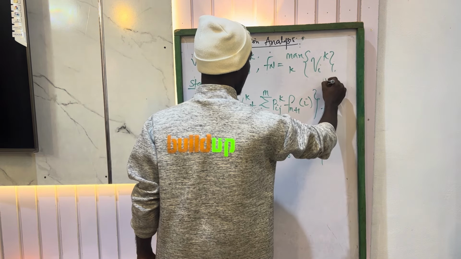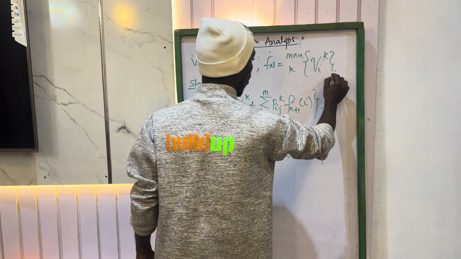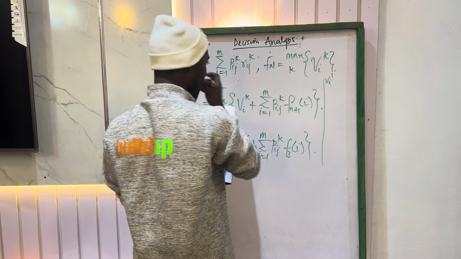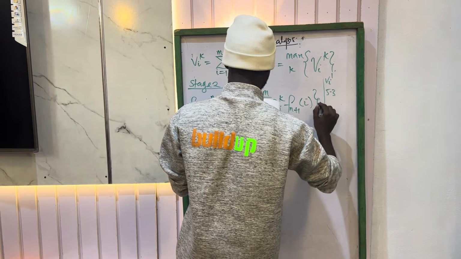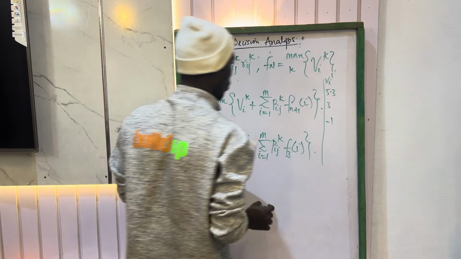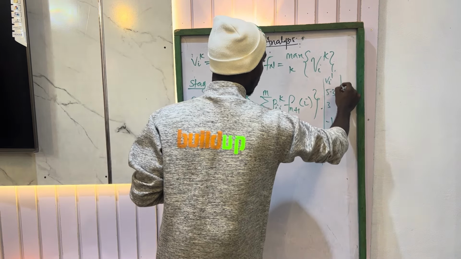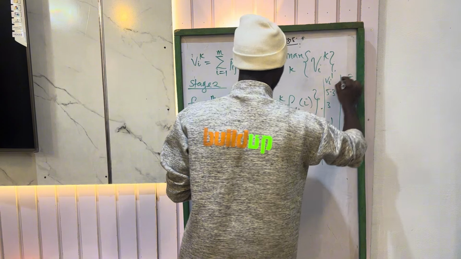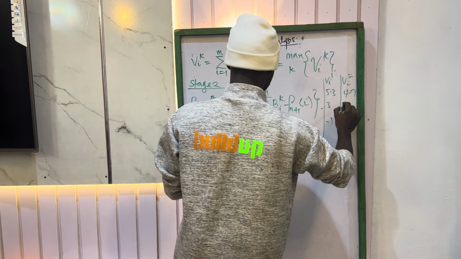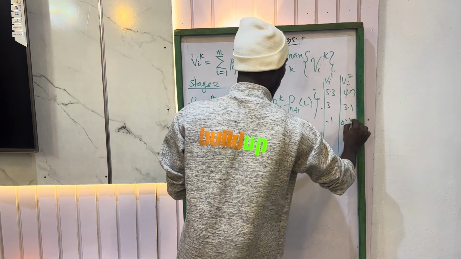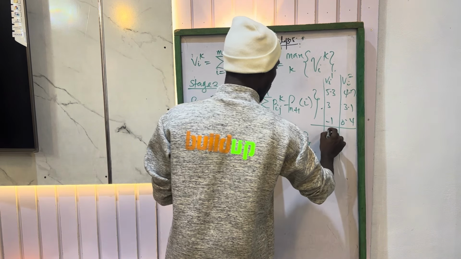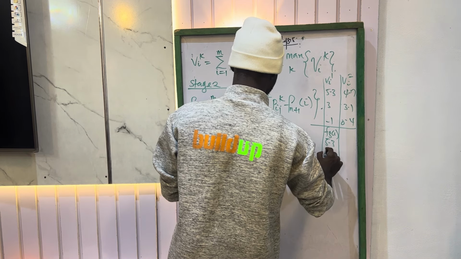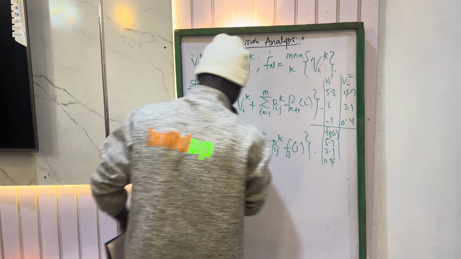So the Vi of 1. The Vi of 1, that is what we got when we were solving it, and that is still the same thing as 5.3, 3, then minus 1. Then we also have the Vi of 2, which was 4.7, 3.1, 0.4. This one, they are not changing. Then the optimum value for F of 3. So I'm going to write it here. We take 5.3, 3.1, 0.4.